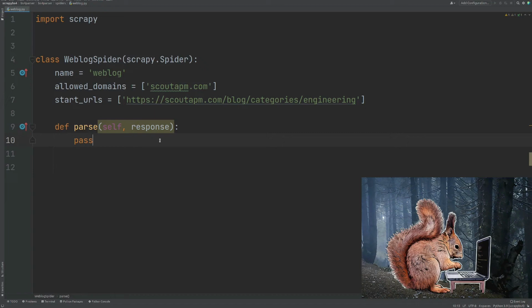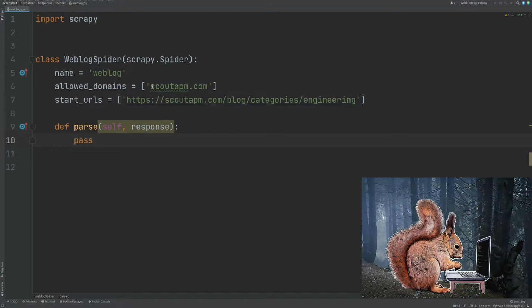If you're used to using BeautifulSoup to parse your HTML, but you want to try Scrapy, but you're not so sure about XPath and CSS selectors, you can actually use BeautifulSoup to parse the HTML response that you get back from Scrapy. So what I have here is just a basic spider. This is created from the genspider command, and I've got my start URL set up here.